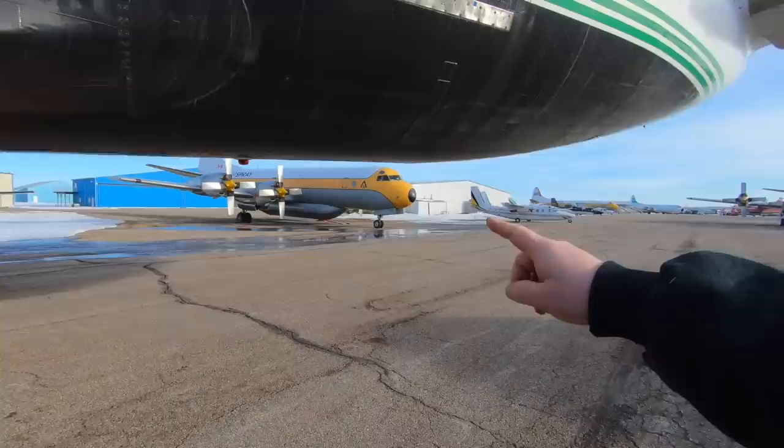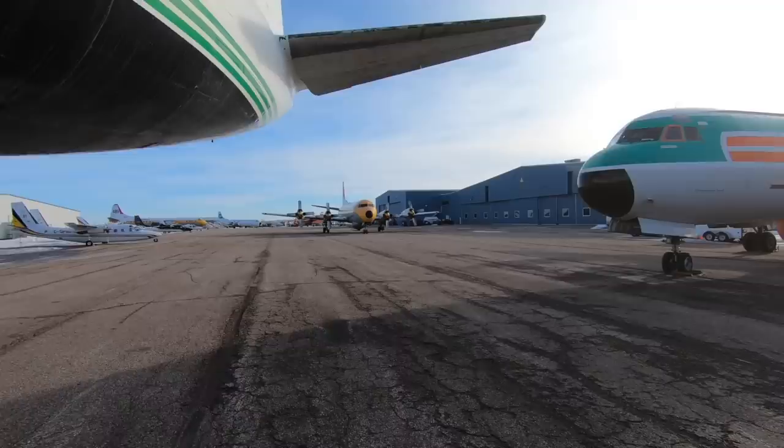Air Spray is just an amazing company. I believe they started in 1967, and their founder Don Hamilton — quick story: the DC3 we have is actually BAE, not DTH, because Air Spray named one of their Electras DTH after the initials of Don Hamilton. Here are some of the Electras from Air Spray — you can see all the Turbo Commanders are Air Spray, and they've got two beautiful hangars here in Red Deer.